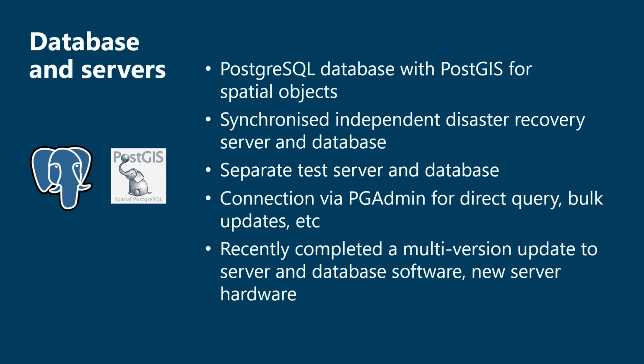We also now have 3 servers and databases. The second is for a mostly separate and parallel system for testing purposes, also publishing to a separate test web application. And for the third, we took the opportunity to improve our disaster recovery arrangements with an independent recovery server. This is on physically separate hardware in a different population center from production and synchronized live to production. Backups are also taken periodically. In other words, if the live database fails, we can immediately pick up from recovery.